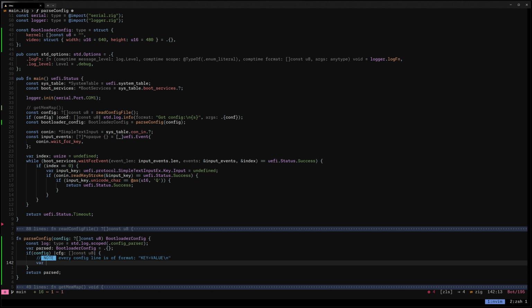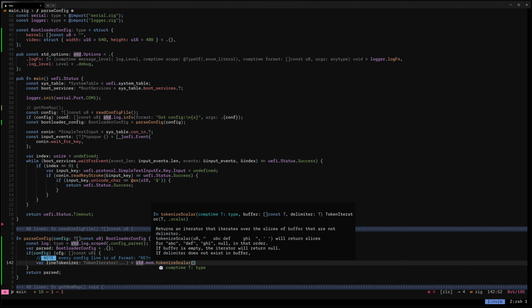So var, I'll call this line tokenizer, and this would be std.mem.tokenizeScalar, and this takes a type for us, let's say U8. It takes a buffer, which is our config, and it takes a delimiter, which we know is just a new line character.